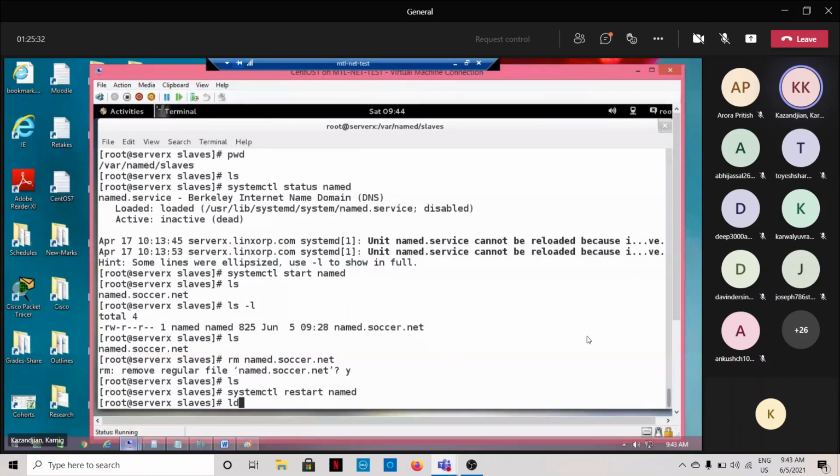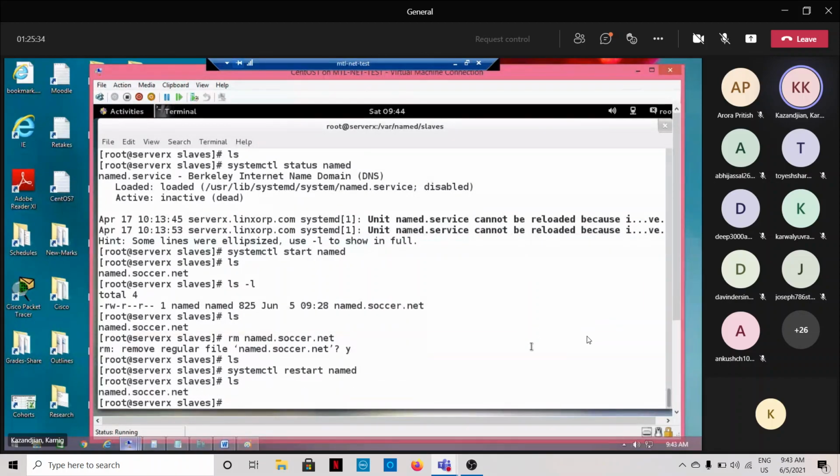And I just got a fresh copy, a fresh zone transfer file from the master. So this now should be up to date with the new alias name.